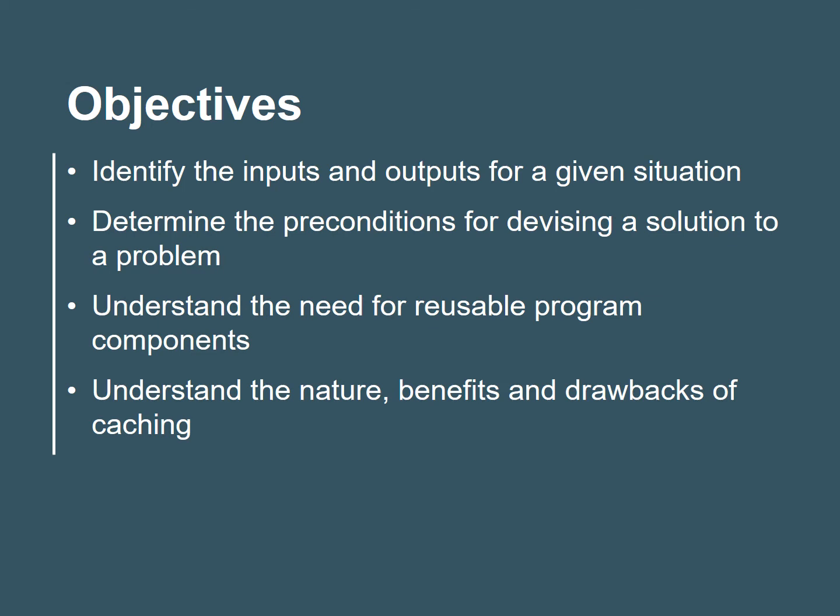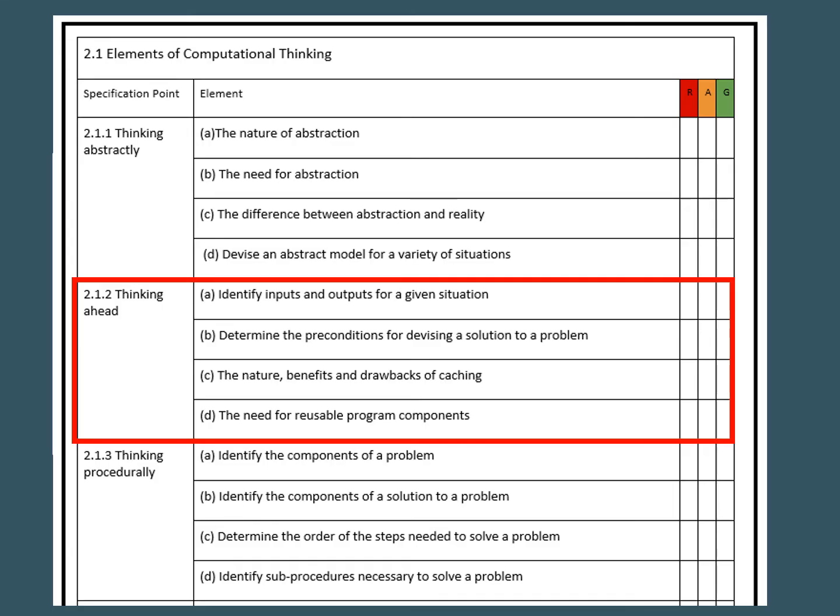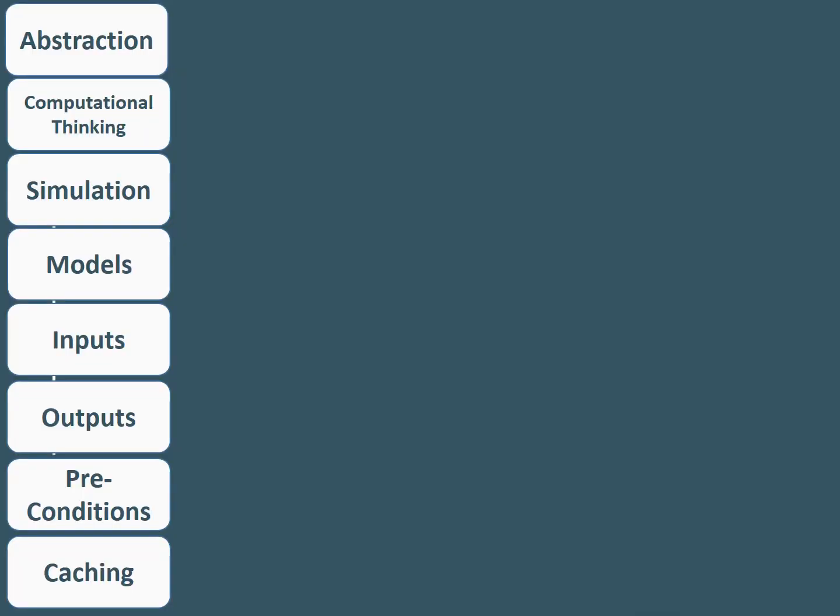This is the second lesson in our series on computational thinking. Today we're going to be thinking about thinking ahead, looking at inputs, outputs and preconditions. Here you can see the key learning from the PLC for this lesson, and our keywords have been added, including preconditions, cache, inputs and outputs.